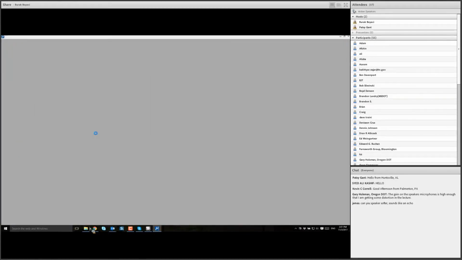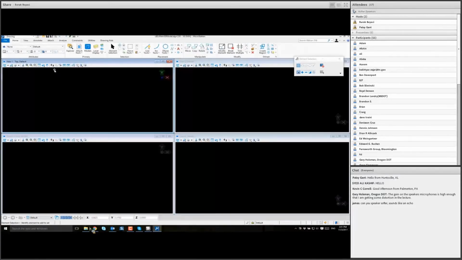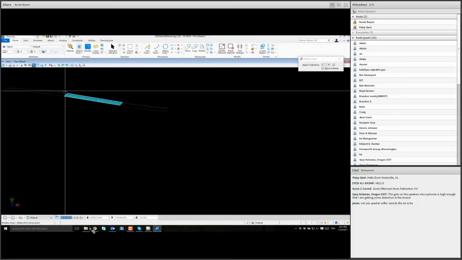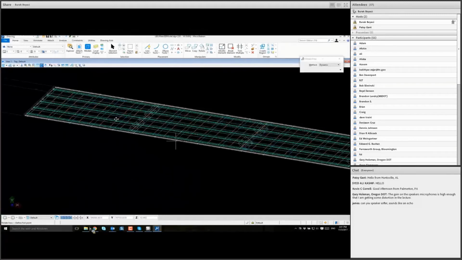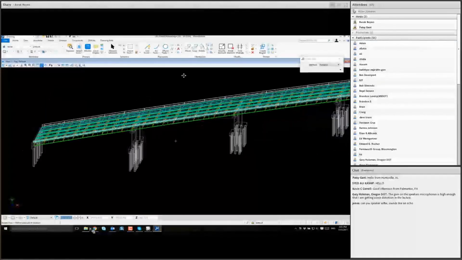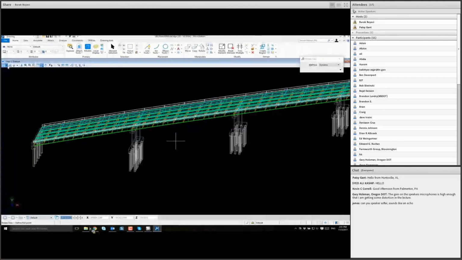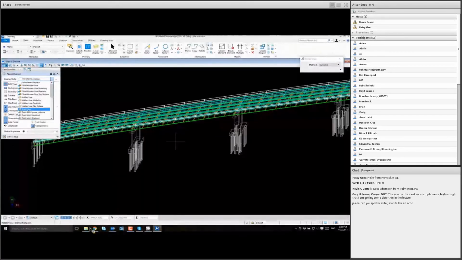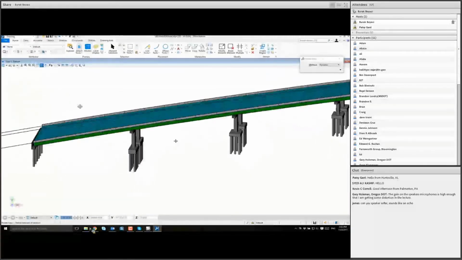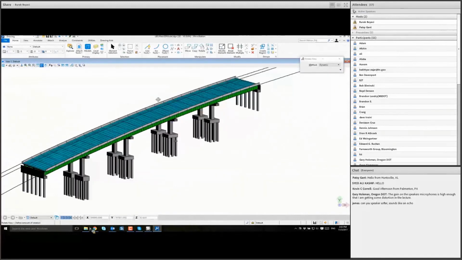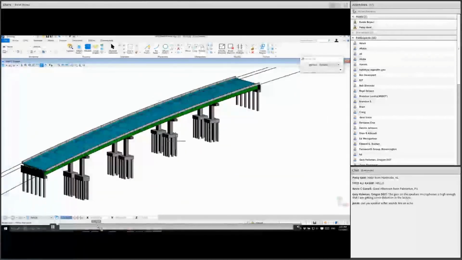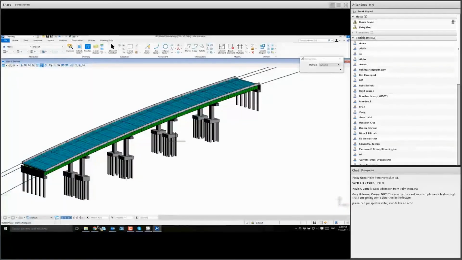So not only can I create drawings or sections, if you will, framing plans, plan view, and typicals, but as well get a 3D model of my bridge. So let's do a fit view. And as I said, this is an accurate 3D model because we're using the coordinates that are coming from the alignment and profile of the bridge. Okay, and it's a complete picture, if you will, of the bridge, because not only has the beams, it has the cross frames, the substructure. So there you have it. You have an entire 3D model of your design for a steel bridge, either I-girders in this case, or it could be tubs.